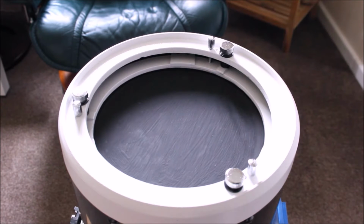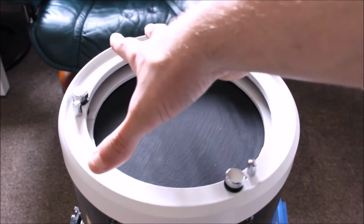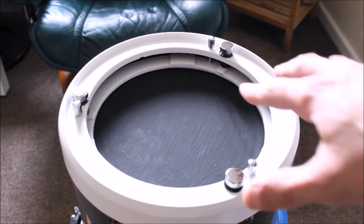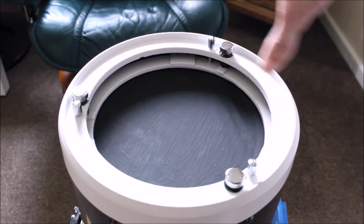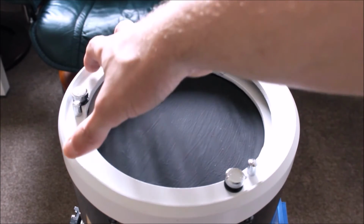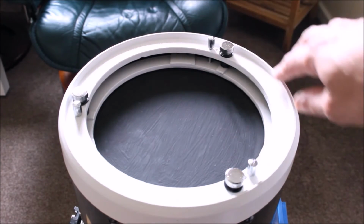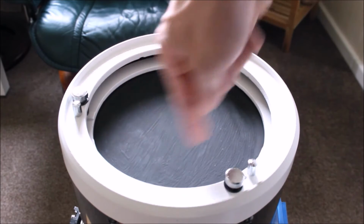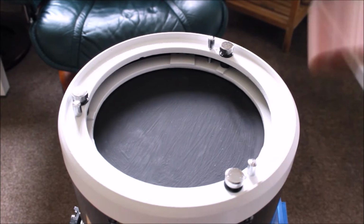The advantage of that mod is that it'd be cheaper to make in the long run because you don't need as many parts. But the modification that I'm going to use is going to act like a light shroud. Because there are no mounting brackets here, it doesn't mean it's a bad telescope or a bad design. Not all telescopes have this feature. The good thing about this is I'm going to make my plastic Perspex circle so that it fits over the top of this primary mirror. What that does is cover it and prevent any stray light getting in. So all the electronics and everything will be on the Perspex plastic itself, and it's going to be one unit. So it's going to be a pretty smart design.